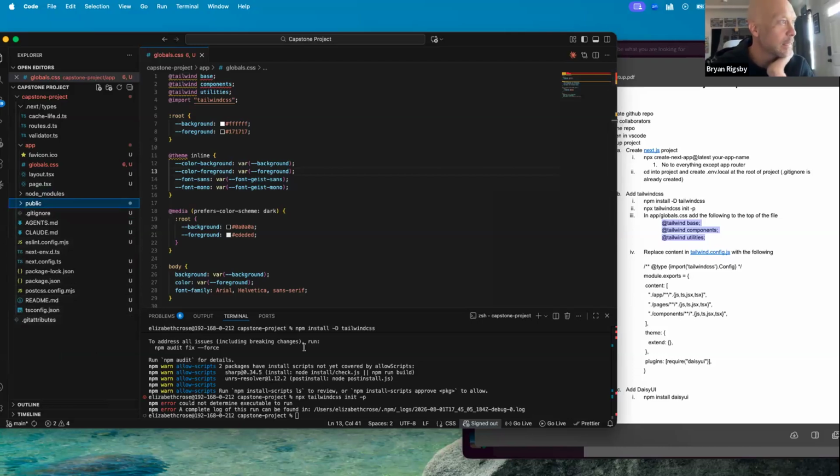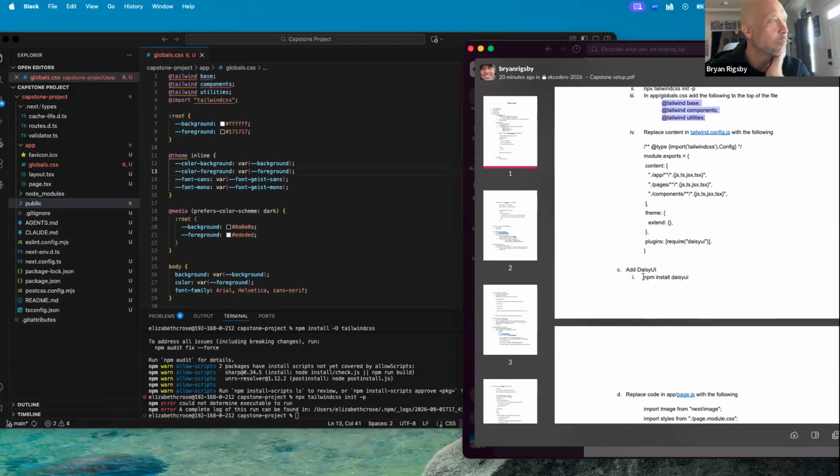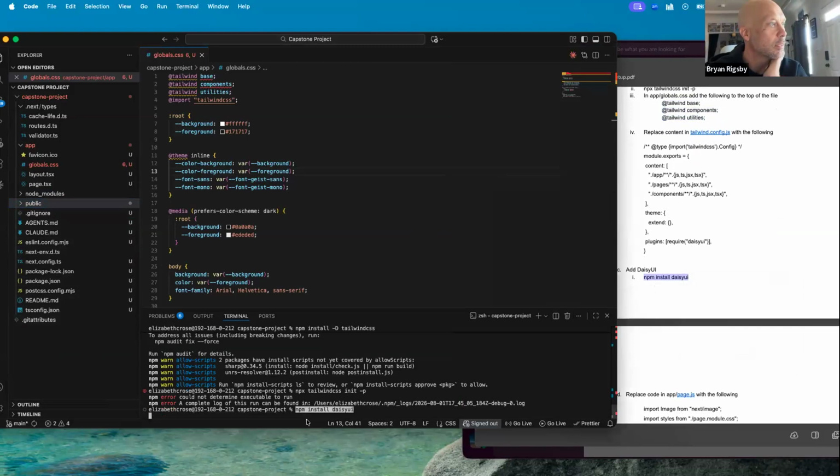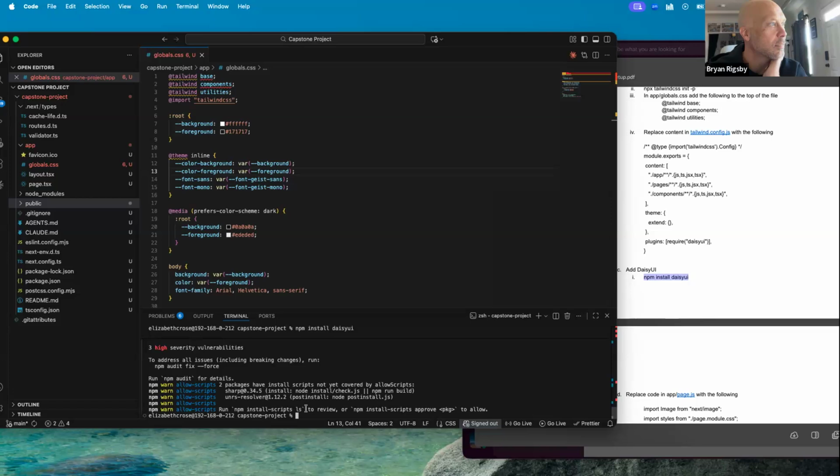Okay, so let's skip that for now. I think that was to use Daisy maybe, unless there's a different way to set up Daisy now. Yeah, there may be a different way to use Daisy.